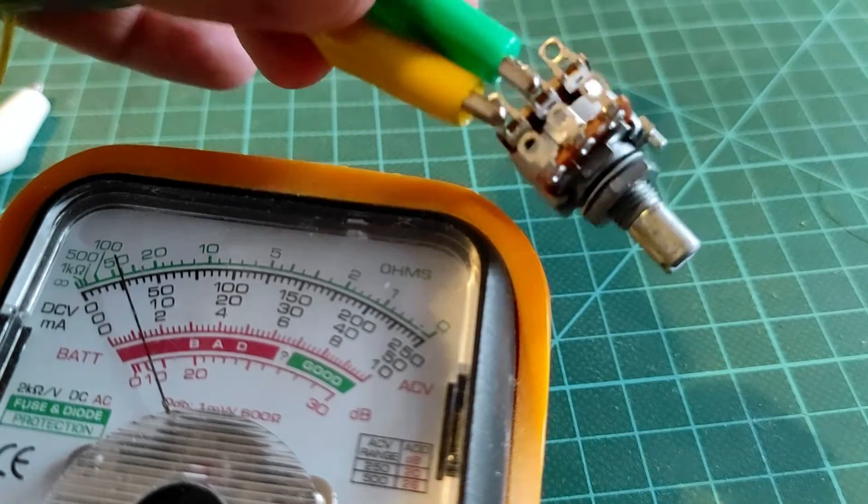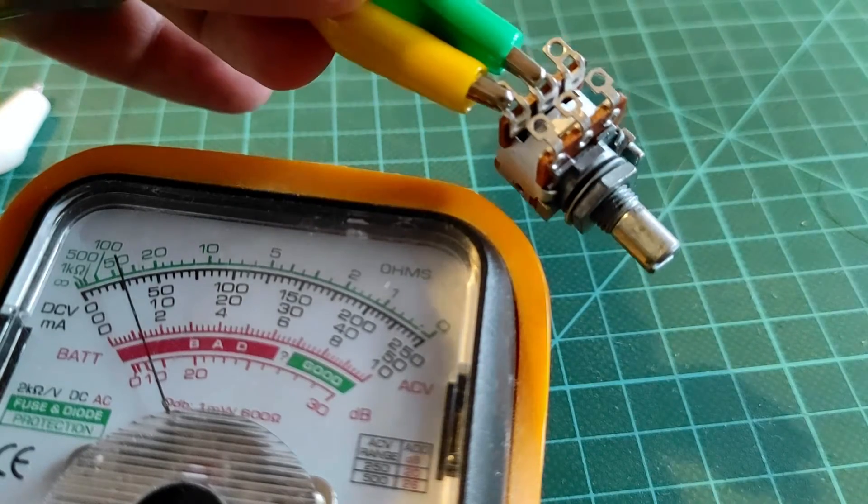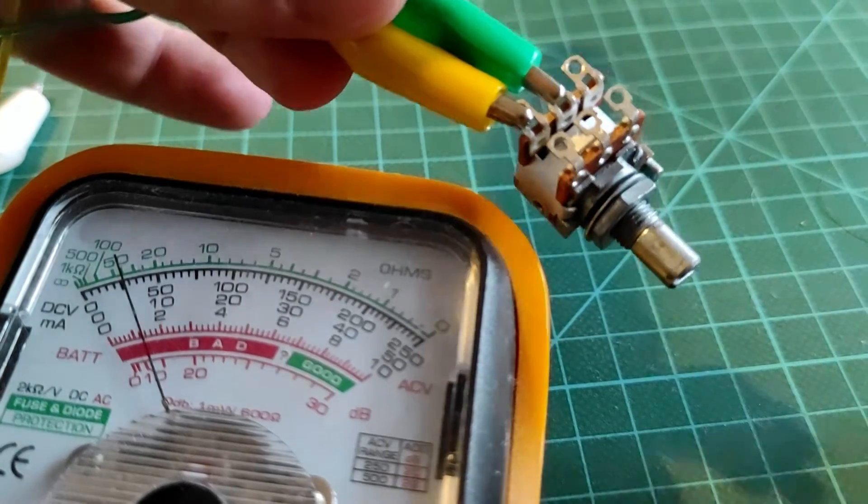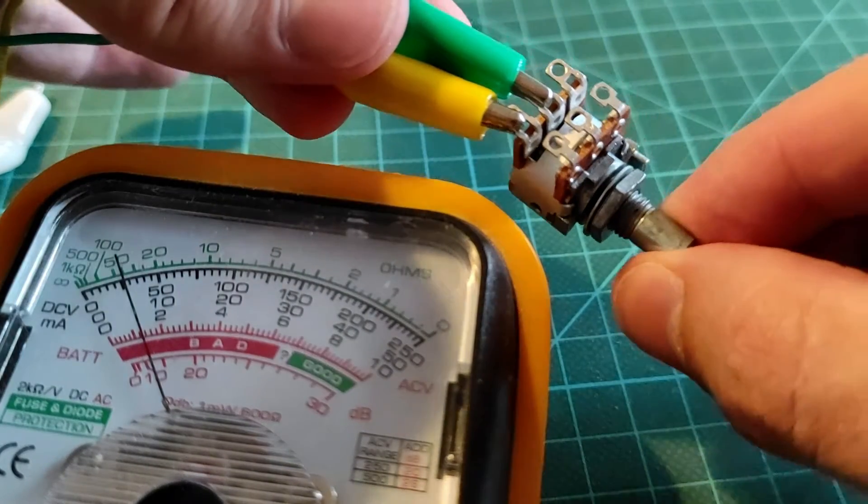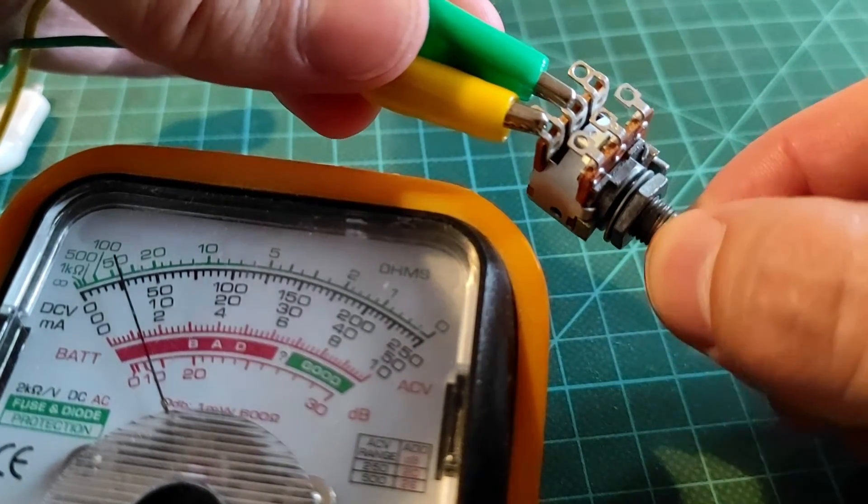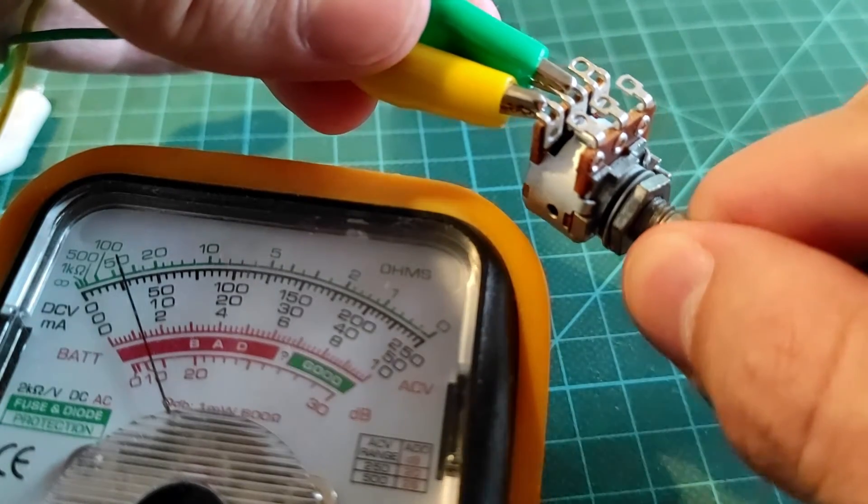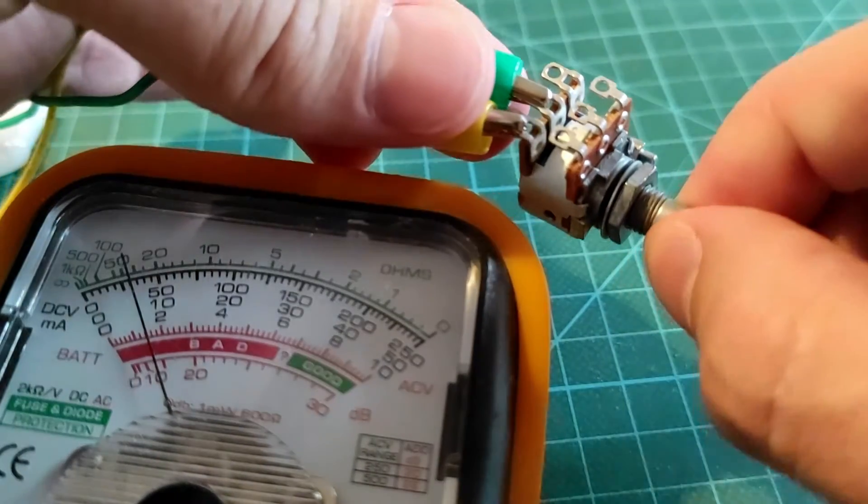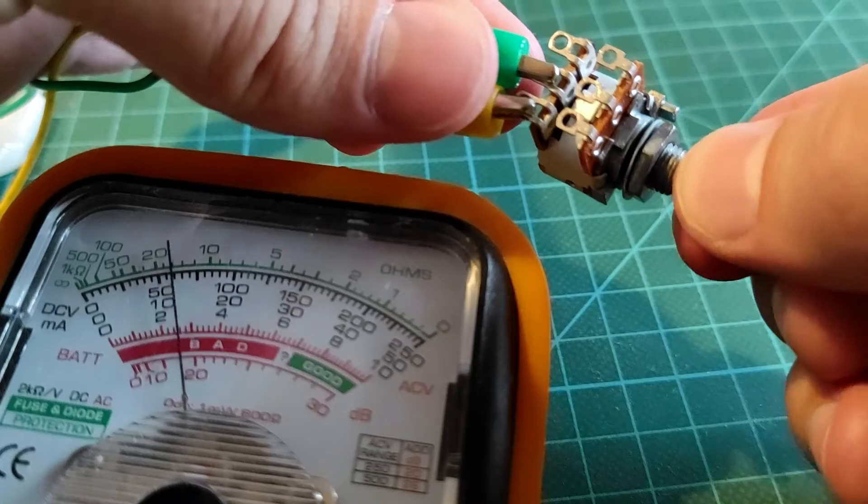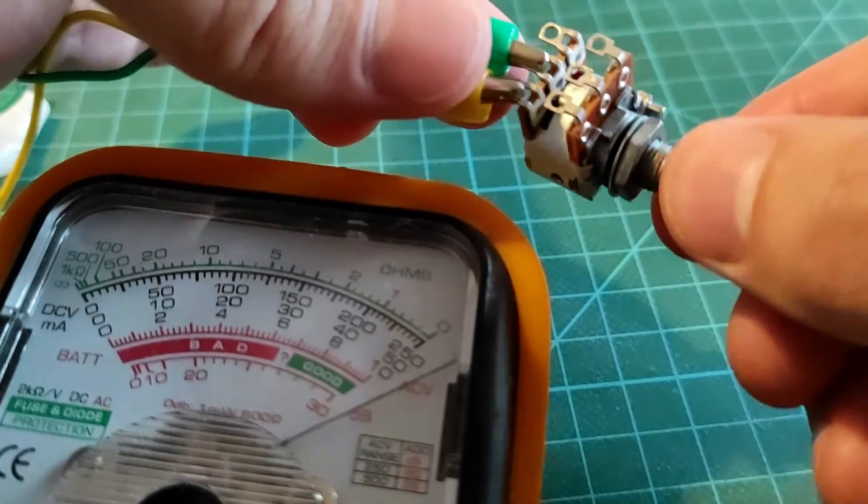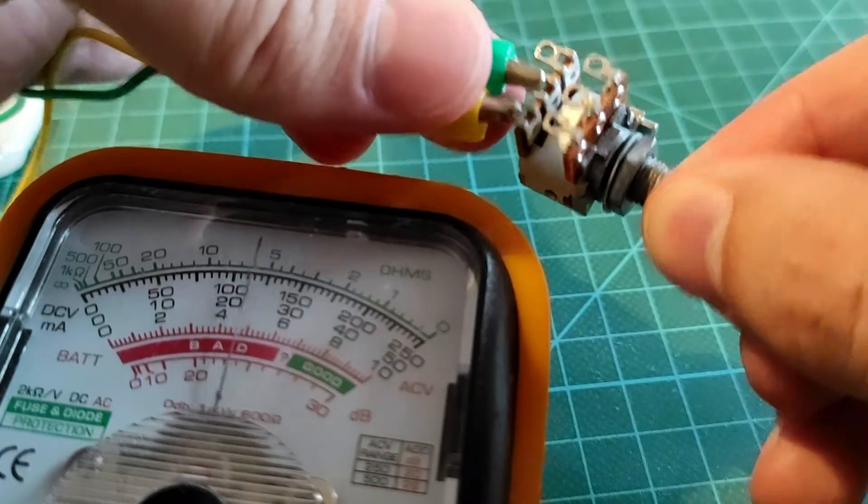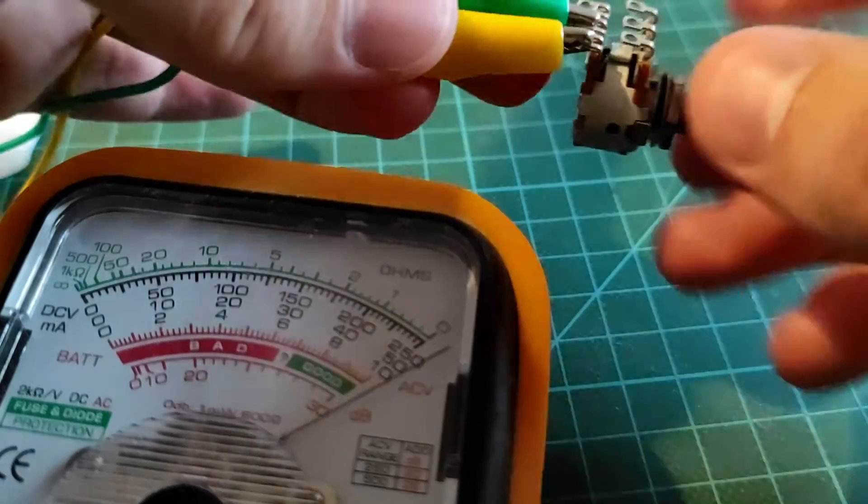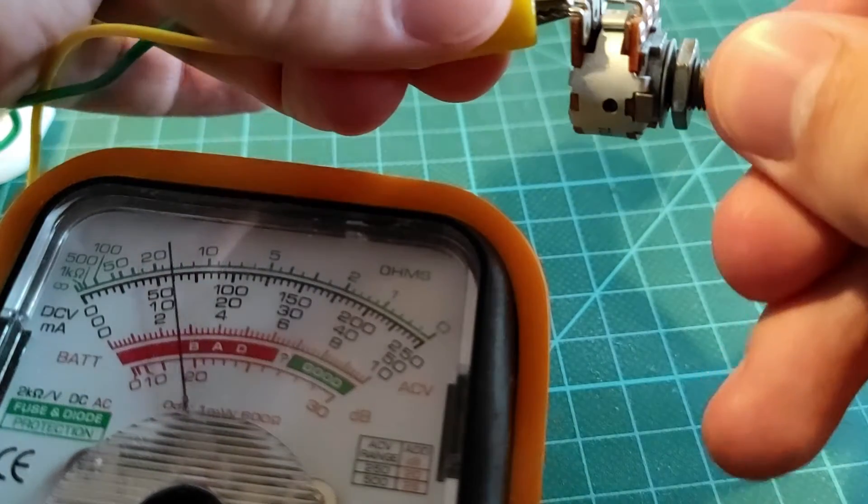Now we have the stereo one here, and we of course don't need to measure both channels. We'll just connect them up. You can see we're screwing here. It's on 50k, right? Nothing happens. Screw some more, screw some more. Okay, now stuff is starting to happen. You can see the last millimeters in this entire range. It's kind of weird.